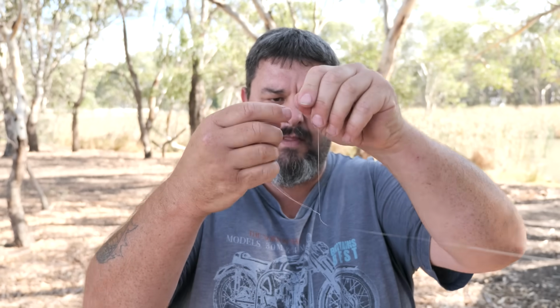I'm just going to pull a loop up into the line and wrap that through there just like that. So there's my sinker, there's my loop. Now one little loop like that, one little hitch isn't usually enough. You want two or three at least. So I've got three hitches. So I've got my sinker down the bottom, my loop coming off the side.